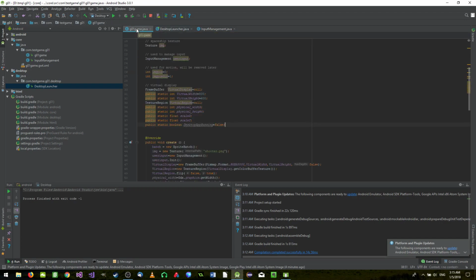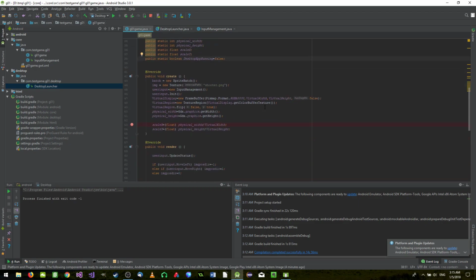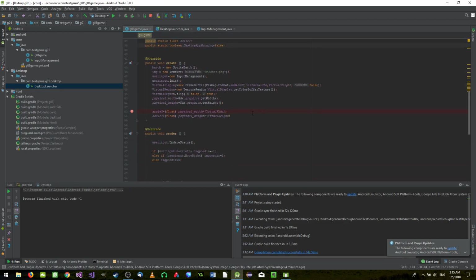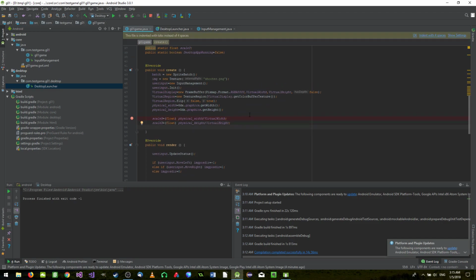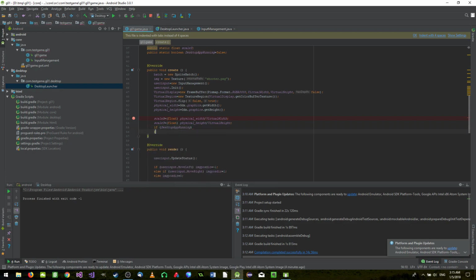Now let's go back here. Where's the part of initialization that I usually do? Let's do this. Just add if desktop app running, and at that very moment I will do the trick I did yesterday that made it work.